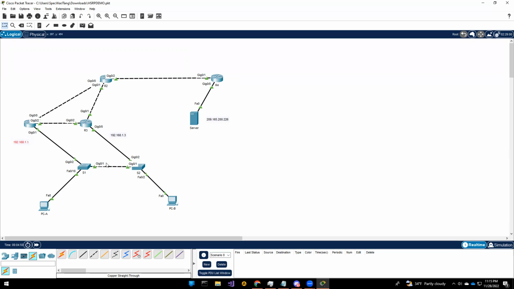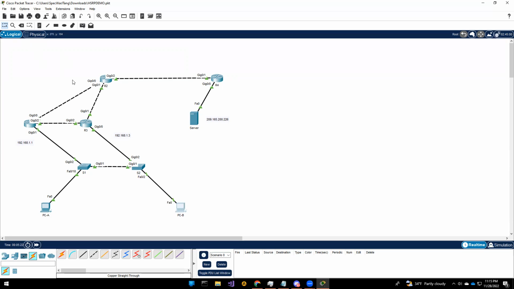So if a copper connection, like this one, were to be cut, then because the default gateway is that one IP, these end devices will be able to use either router. That's what we're going to be implementing into our network, and it's pretty straightforward. So we'll go ahead and get into it now.